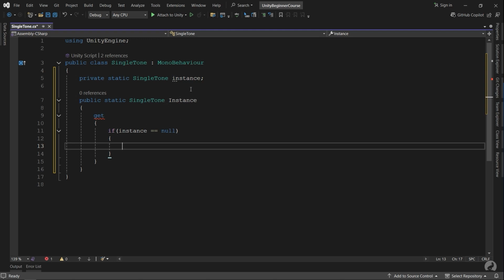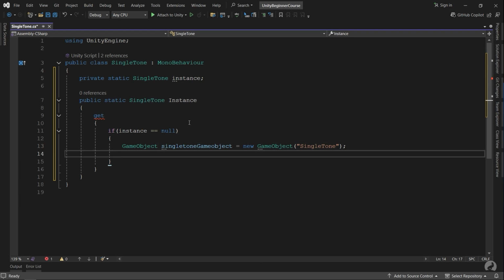it means we need to create an instance based on singleton and store it in the instance variable. So we need to create a game object called singleton game object, a new game object, and name it singleton. Singleton, just singleton.